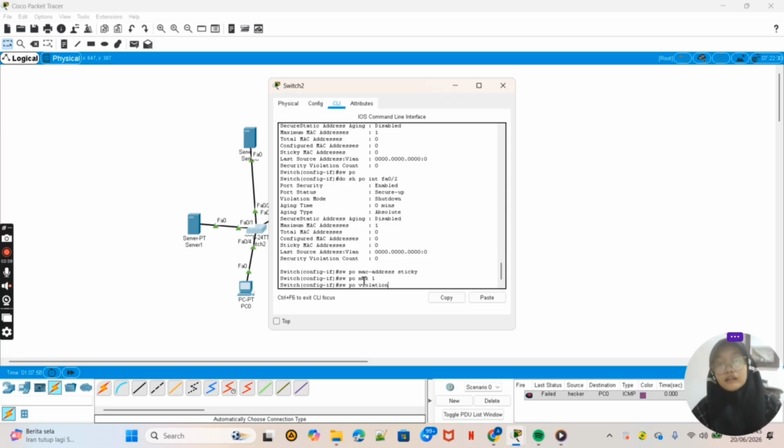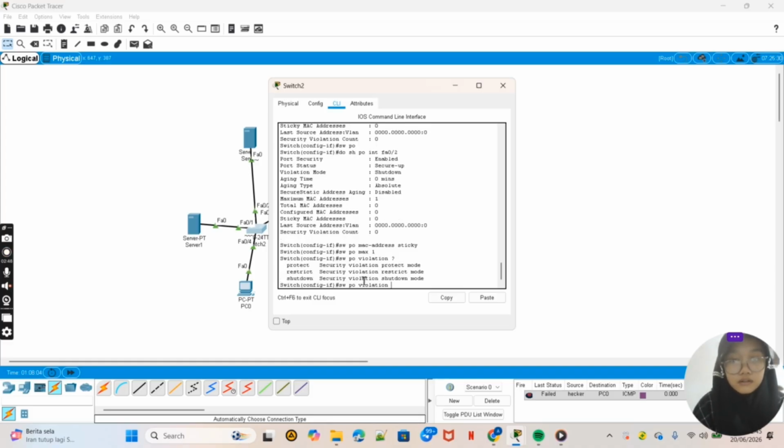Okay, before that, let's take a look first using the question mark. As you can see, the violation mode has three options, guys: protect, restrict, and shutdown.